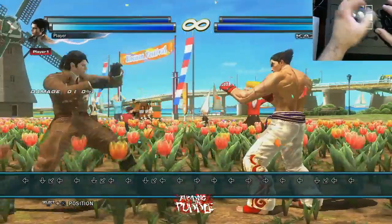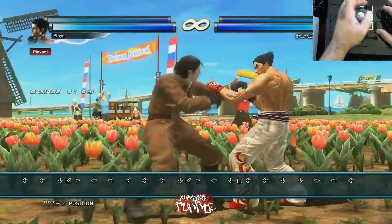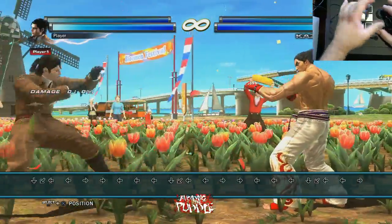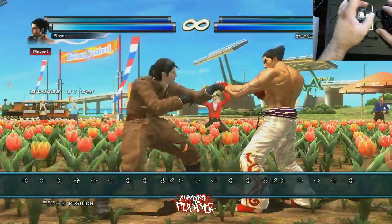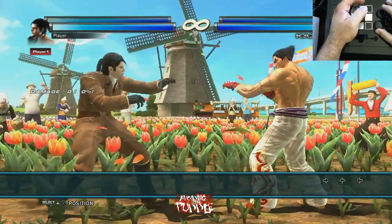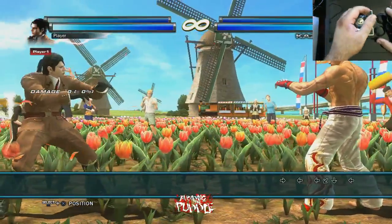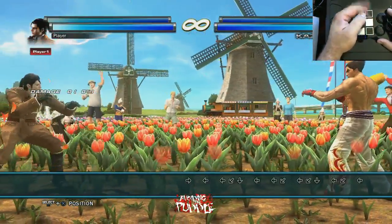There are two types, at least in my opinion, there are two ways to do Korean backdash. There is the correct, or at least the version that works with every character in the game, including backsway characters, which is, let me clear the command history, back back, and then down back, and then neutral, and then back again. So it's this triangular shape between back, down back, and neutral.